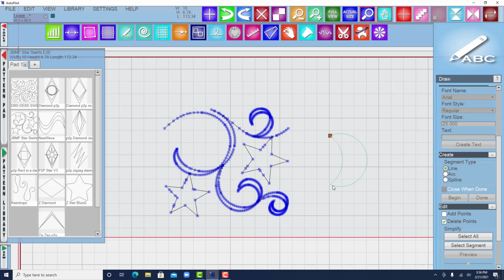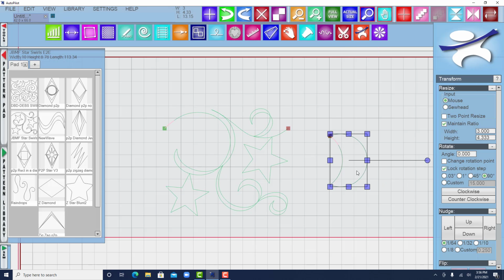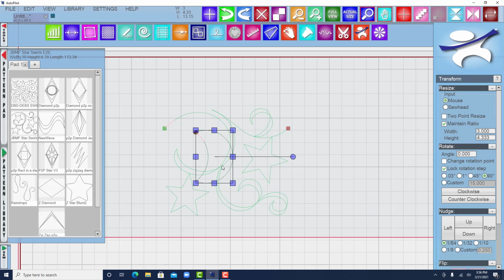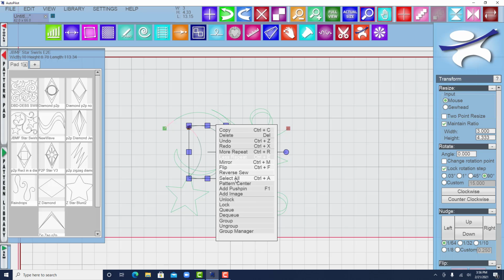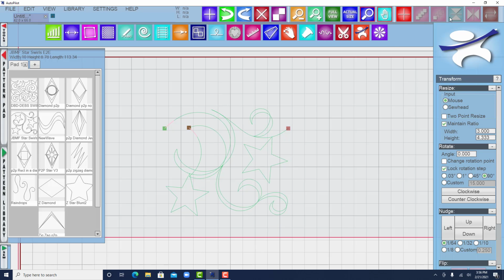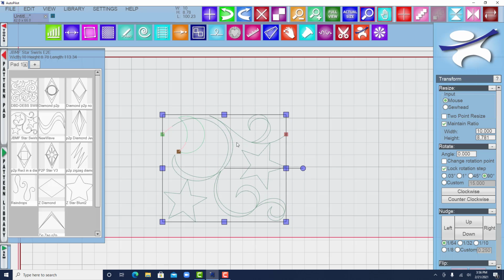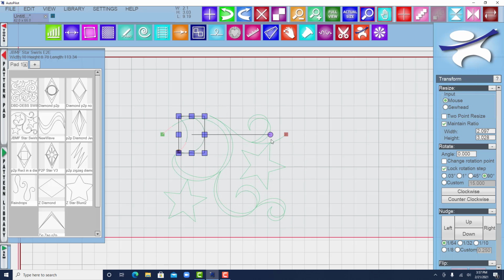And so now I can go back to transform, bring in my moon pattern, and let's go ahead and flip it or mirror it. So the start and stop are down here. Maybe I rotate it a little bit using this rotation handle, and I must have that locked. So I'll unlock that. Bring it in here, size it the way I want to.